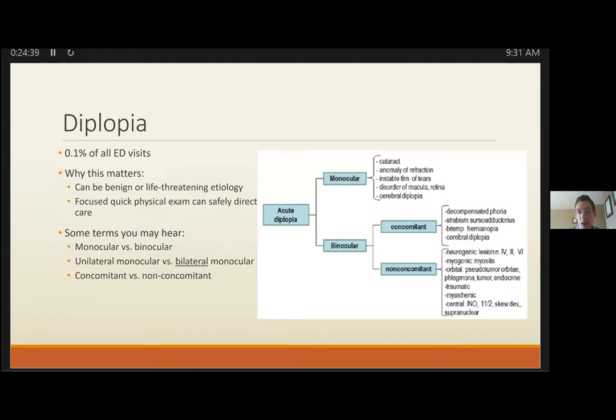Can you isolate to one cranial nerve? If not, the patient probably gets admitted for MRI. If you can isolate to a specific nerve, all but CN3 palsies can be discharged with non-urgent follow-up. Some authors suggest CTA for CN6 to rule out carotid aneurysm, but that's very rare and most say it can be semi-urgent imaging if things progress. Isolated CN3 is treated as a true emergency.